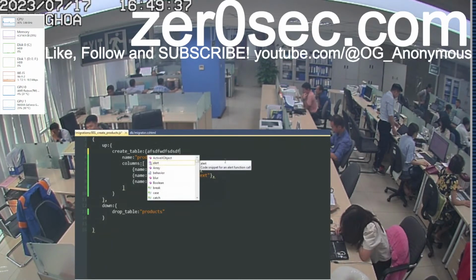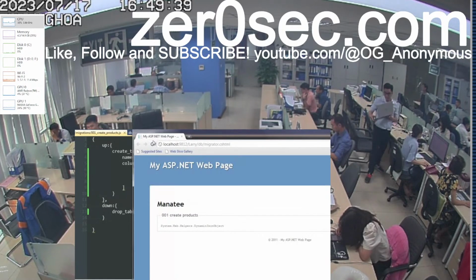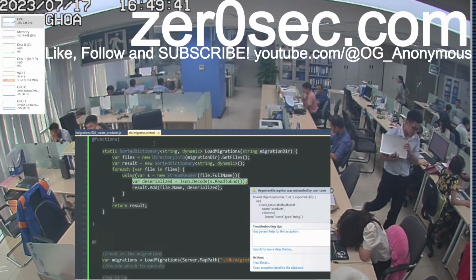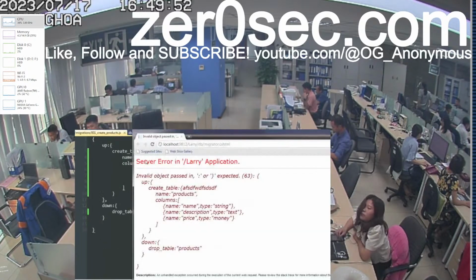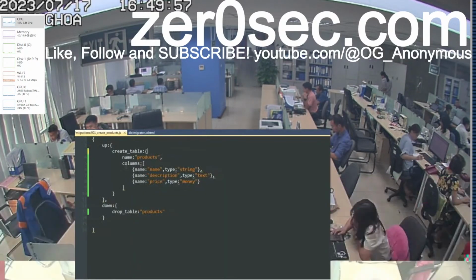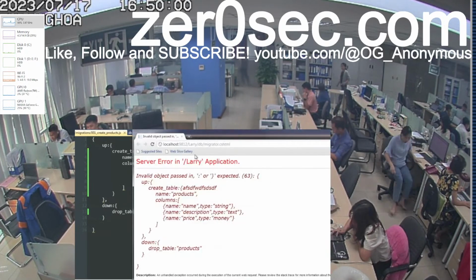Well, what happens if we have invalid JSON? Let's check this out. Again, we don't have tests. We have to take baby steps. And good. It throws, and this is what it should do. It can't parse it, so it won't even let the page load. Now, we could handle this gracefully and just output some sort of red message, but hey, this is a development time tool. Let's just let it throw. And there is the object. It actually tells you what it expects, even the line you need to go to.